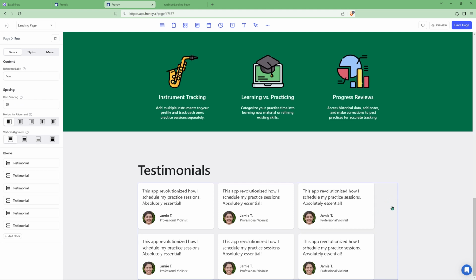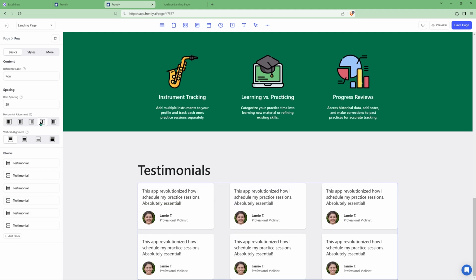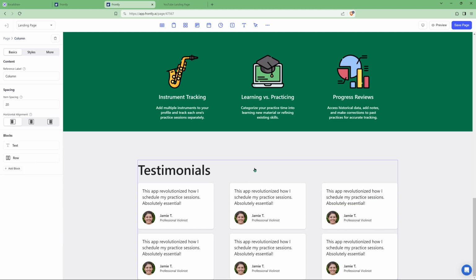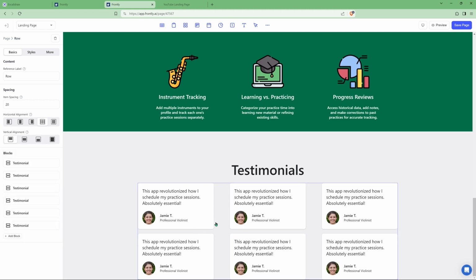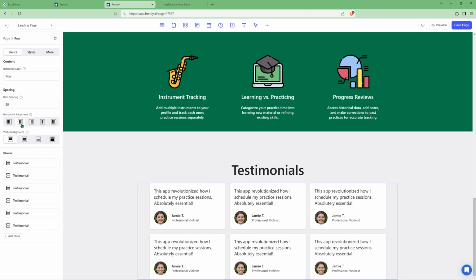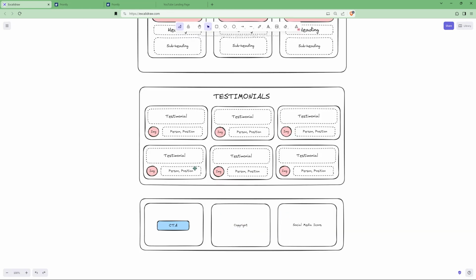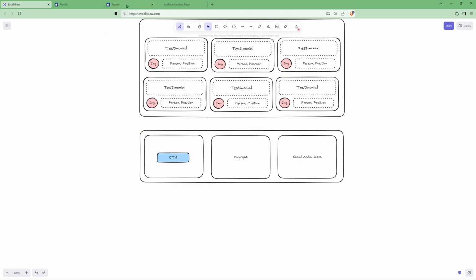So I'm gonna select this entire row that has all our testimonial cards. And I'm gonna use this formatting that spreads them out. Also gonna grab this entire column here and center align it. Actually, I don't like how this space is more than this space. So I'm gonna select this whole row and try to just center them. And yeah, I think this looks much better. Okay, our testimonials are done, and the only thing left to do is our footer.